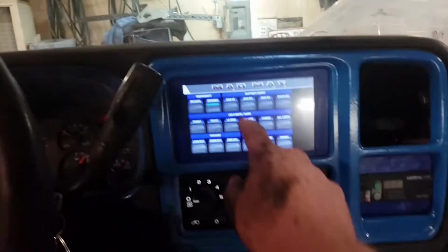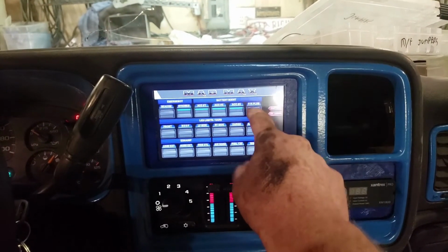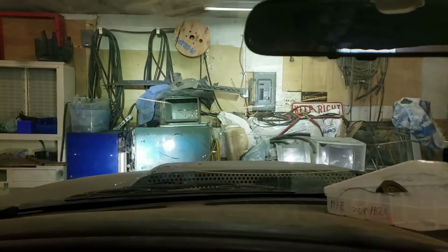Strobes. Boost, boost, boost, boost. Front light doesn't exist. Roof light.